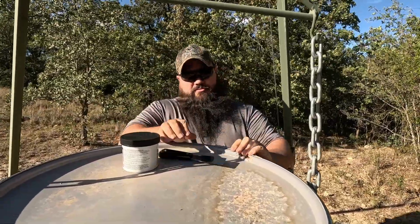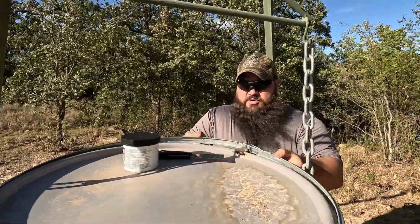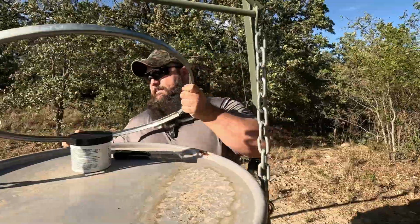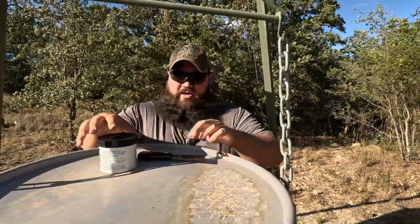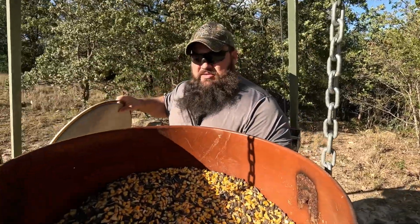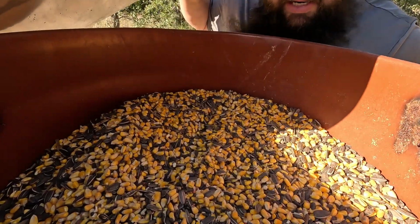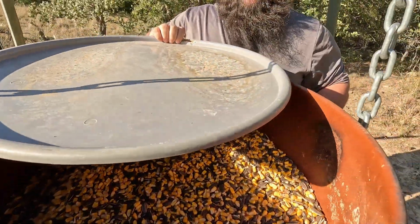When this comes off. Smarter than the lid. Good Lord, it is windy. Yes, it is. Here's our new stuff. Ooh, smells really good, dude. It's like cherry flavor scented.